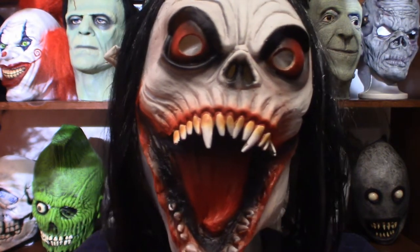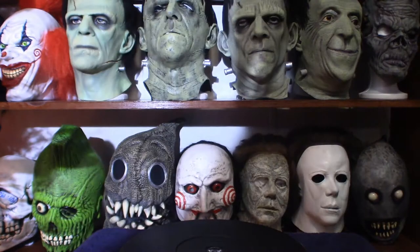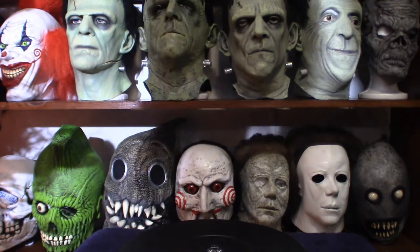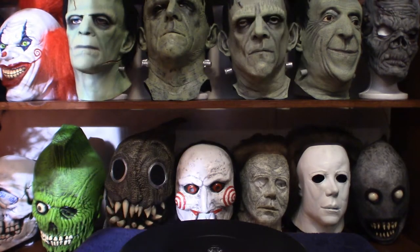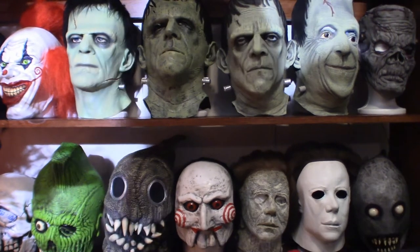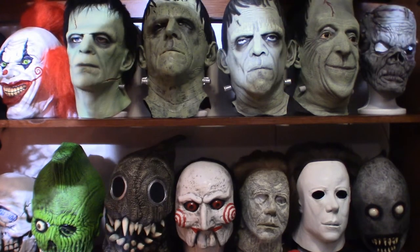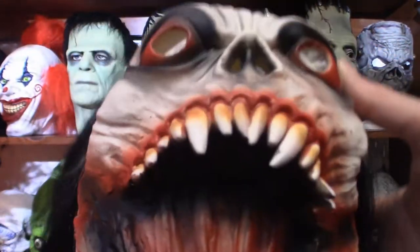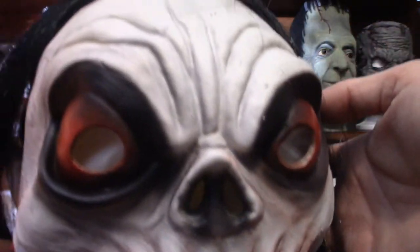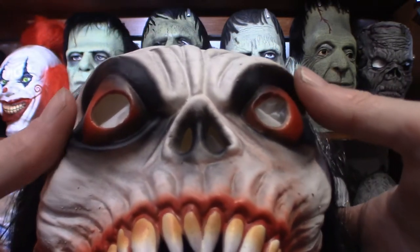Let me go ahead and shut this down, and then we are going to actually pull this off of the stand and straighten it up a little bit so it's not so crooked. Now I'm going to kind of move in. Now you can see all the masks in the back, and I just lost my screen mask. Let's go ahead and give you a close-up shot of this mask. The lighting is not doing it justice probably because I'm in the way, but hopefully it's doing okay. You can actually see the eye slits are quite visible.